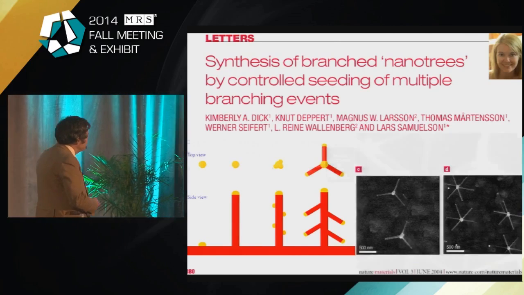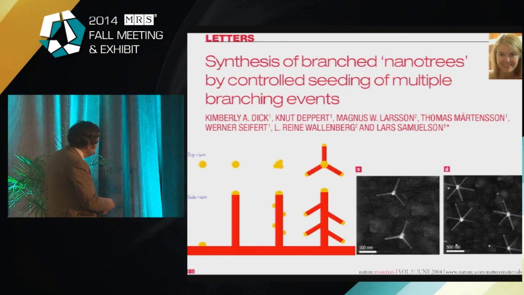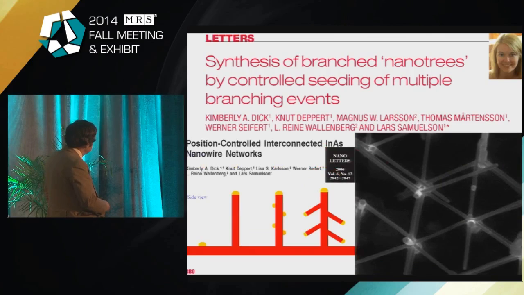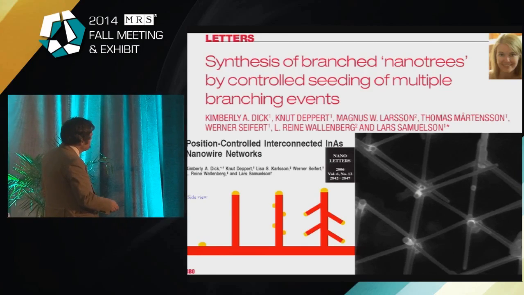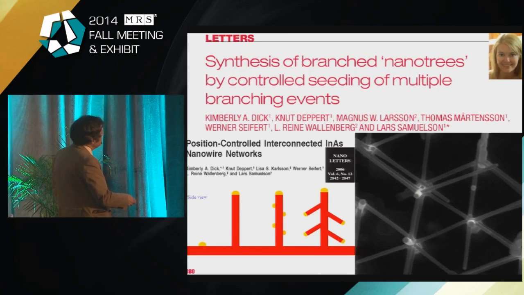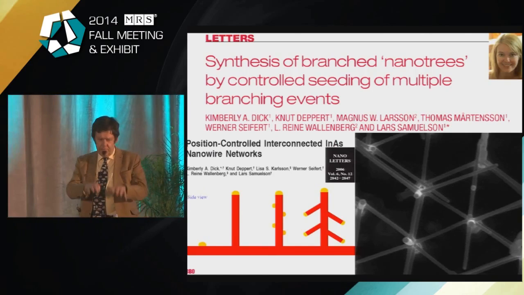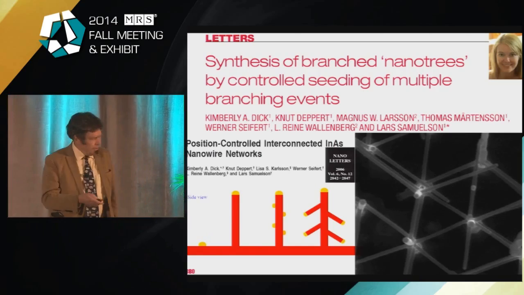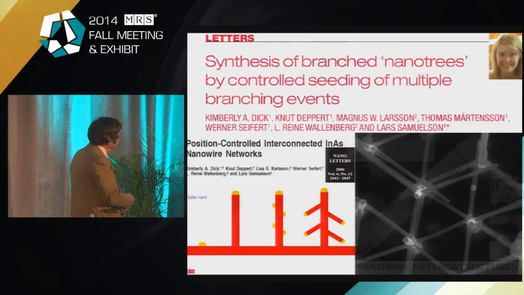Less serious, but it was sort of my fantasy, was to actually use the fact that all these branches go into specific crystalline directions if you do it perfectly right, which means that it would be possible, and we demonstrated in principle that it was possible, to make position-controlled nanowire networks. So what you see here are multiple of these rods, the trunks coming out, and then you see that all the branches, in principle, it's not absolutely perfect, run into the neighboring rod, and you form these cell-formed neural networks. You only do one level of patterning, like with nanoimprint lithography, and you get these billions of interconnected nodes in a neural network type of structure.